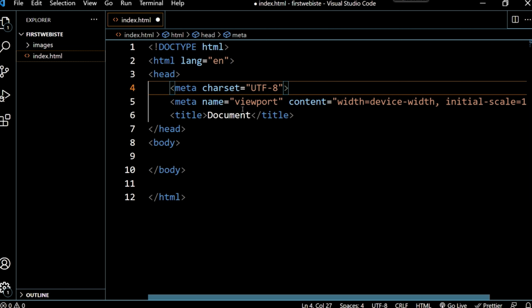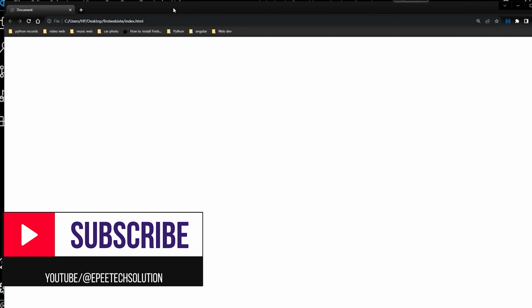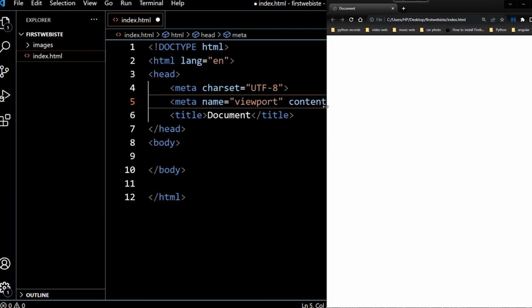Now moving to the next one, we have viewport here. This viewport, we have it in different sizes. The viewport on our phone is different from the viewport on our tablet and laptop, I mean the size. For instance, the one on laptop, which is this right now, you can decide to resize by just dragging this.